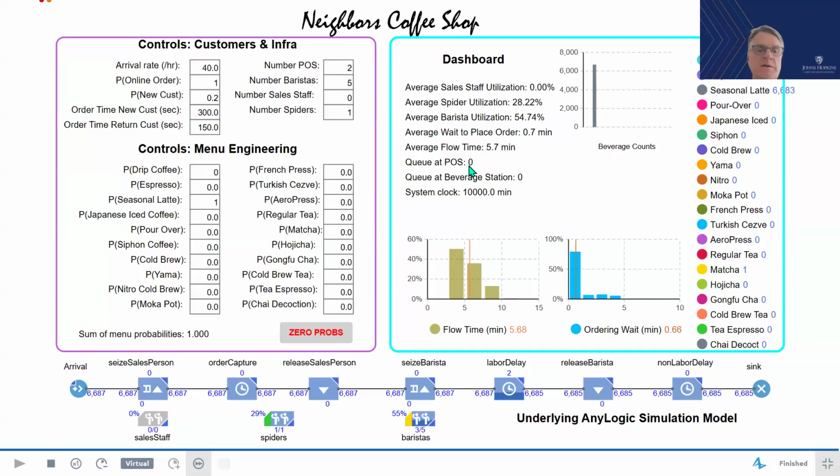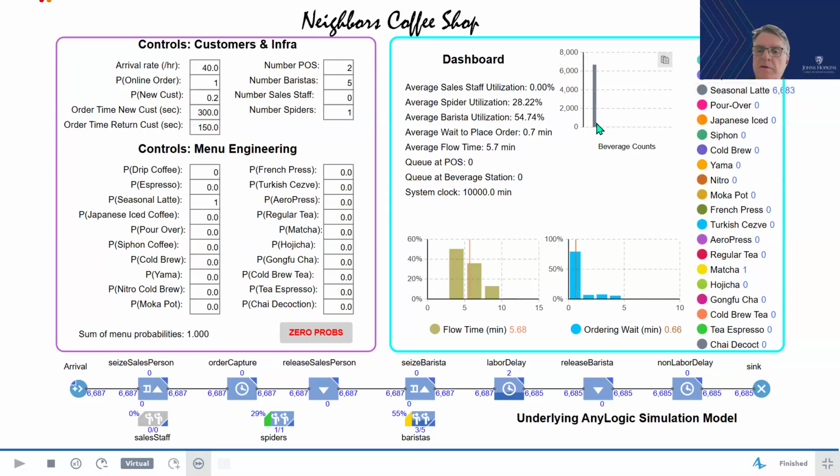So at the end of the simulation, this is a real-time number, there are no people at the point of sale terminal, nobody at the beverage station, and the system clock is at 10,000. So you can monitor that as you go. That's the setup. Seems to verify nicely for that one particular use case. And if you do discover little discrepancies, please shout.